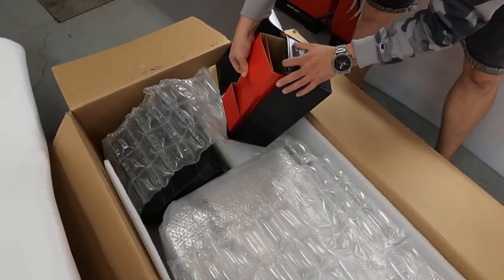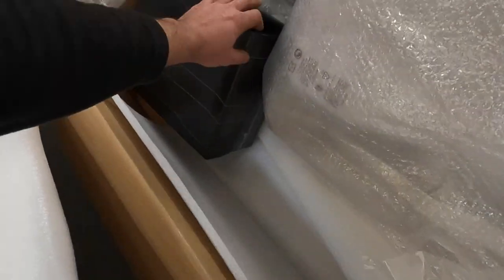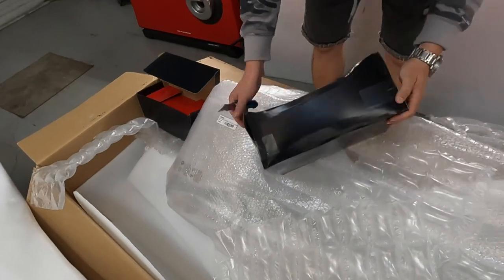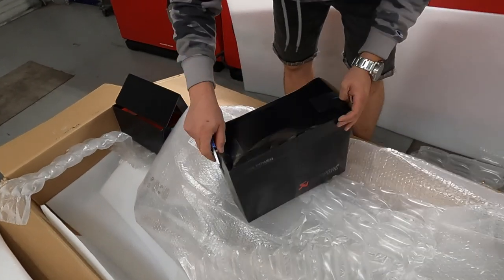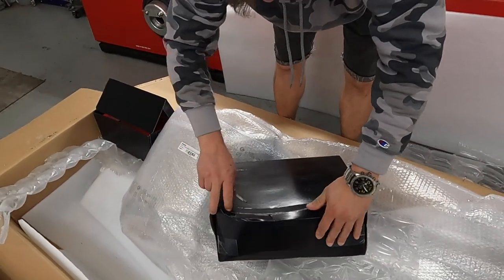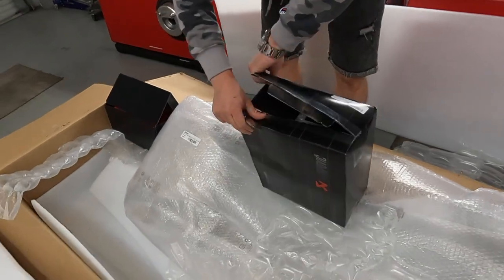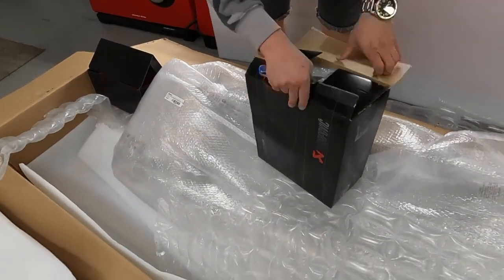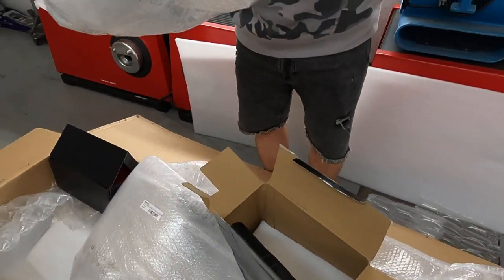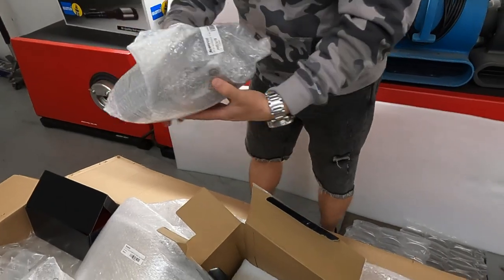I bet it's the tips. No, it's installation. Hardware? Yep. Oh, probably here's the tip. Let's check how it looks. They do a really good job. Too good of a job. And this is carbon. Probably carbon to match the car. Lightweight, right? It doesn't weigh anything.